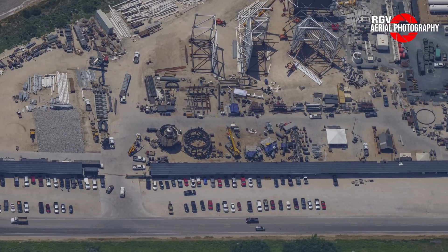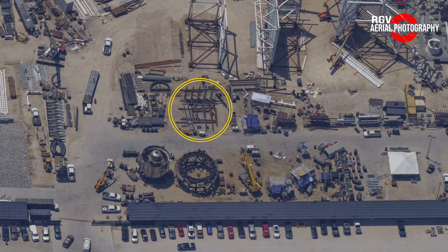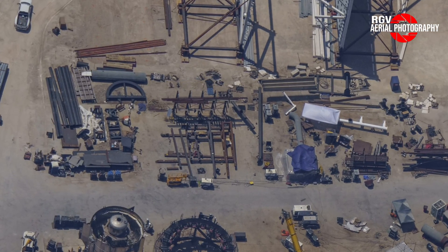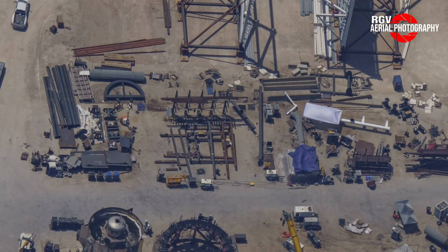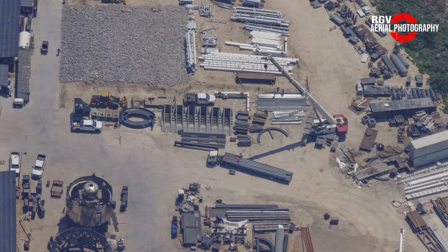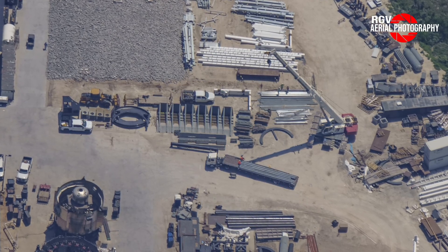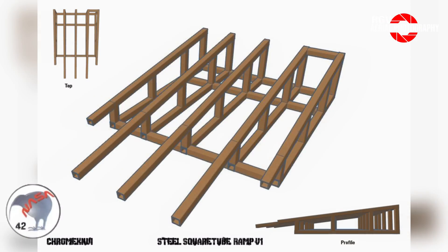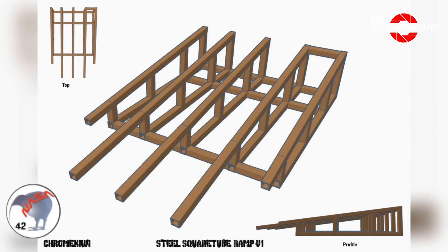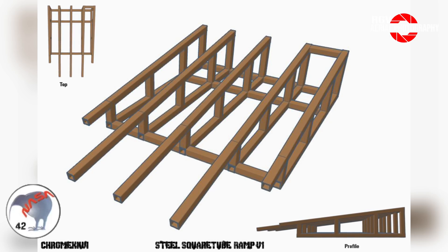Moving down past the Sanchez side entrance, we see a symmetric steel ramp-shaped structure with five long joists, with two of them shorter on the ends. This is likely the start of a flame diverter, or at the very least, a blast diverter. The steel ramp-shaped structure is similar to smaller pieces that SpaceX has been holding onto for several months. Thanks to ChromeQE, we have a quick render to show what this looks like with fewer obstructions. Let us know where you think this may go in the comments.